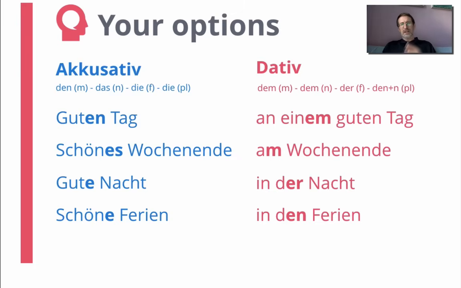So if you take a look at the left column and the right column, can you figure out a rule as to when to use the dative with information about time? And you might notice that in the right column, you always have a preposition ahead of that information, and that is the key. So whenever you use a preposition with information about time, you have to use the dative, which you can see is represented in the ending.